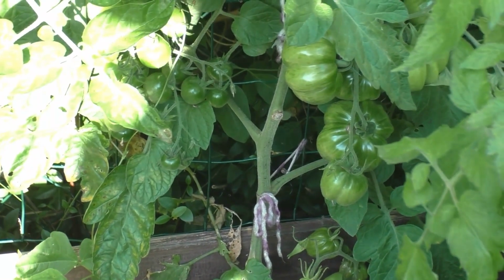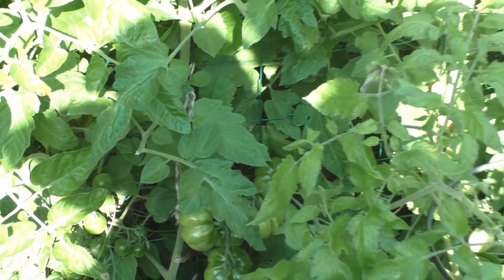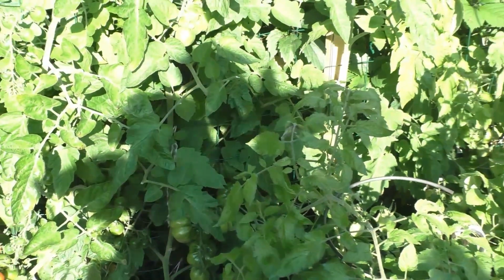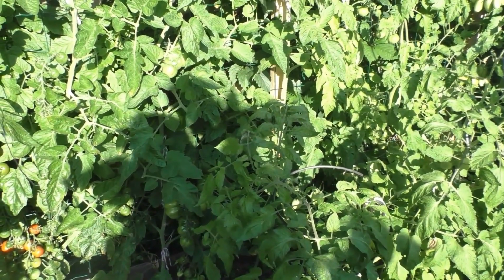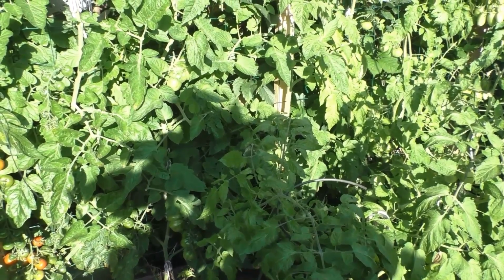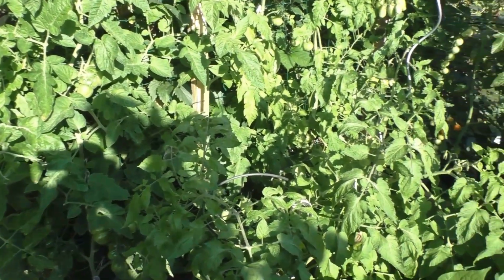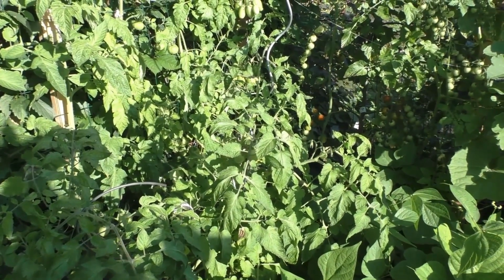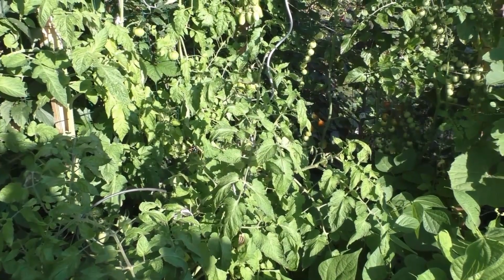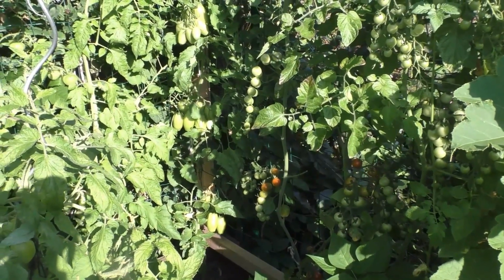And I also have here the variety red cavern, which is a stuffed tomato, if you call it like that. And here are my other tomatoes. This is the first year that I've grown tomato outside the greenhouse. And I don't know what will happen in the next days because we have lots of rain this year.